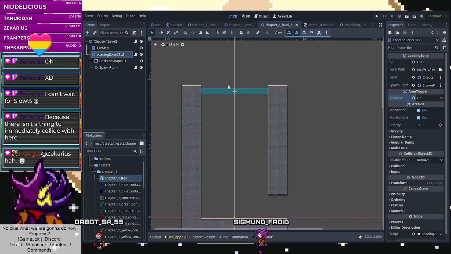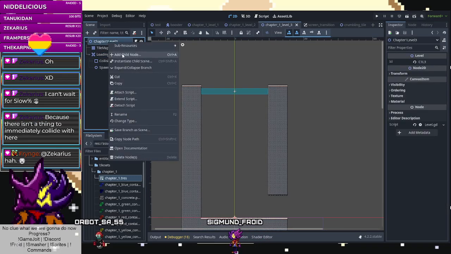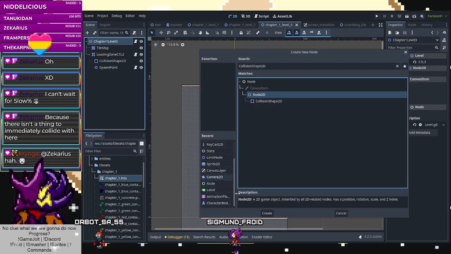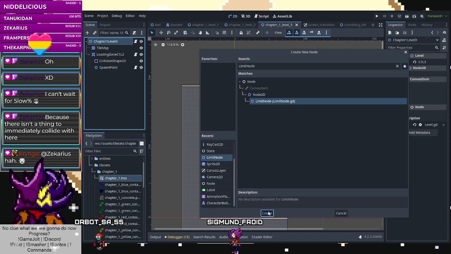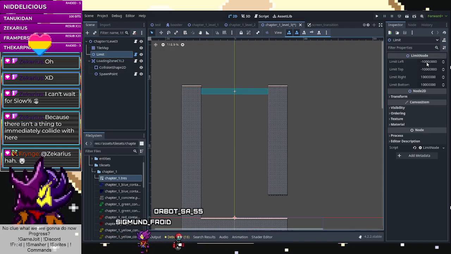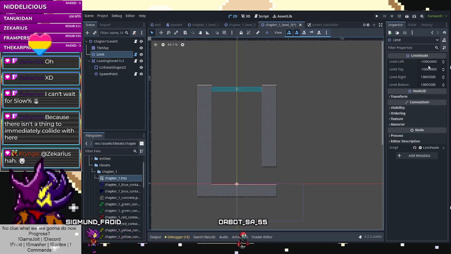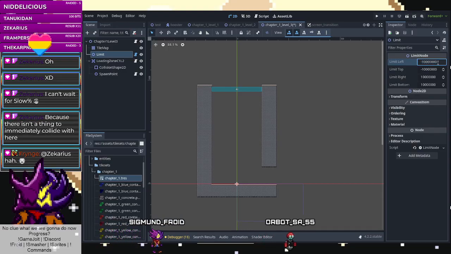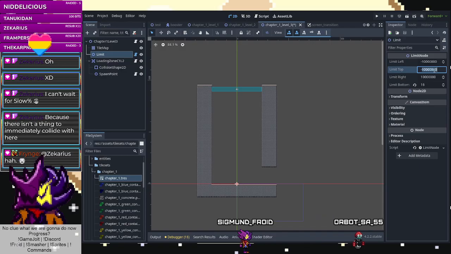Now we need a limit node. Child node, limit node. Limit. Your limit is from 16 at the bottom to 1000 to the top, I guess.